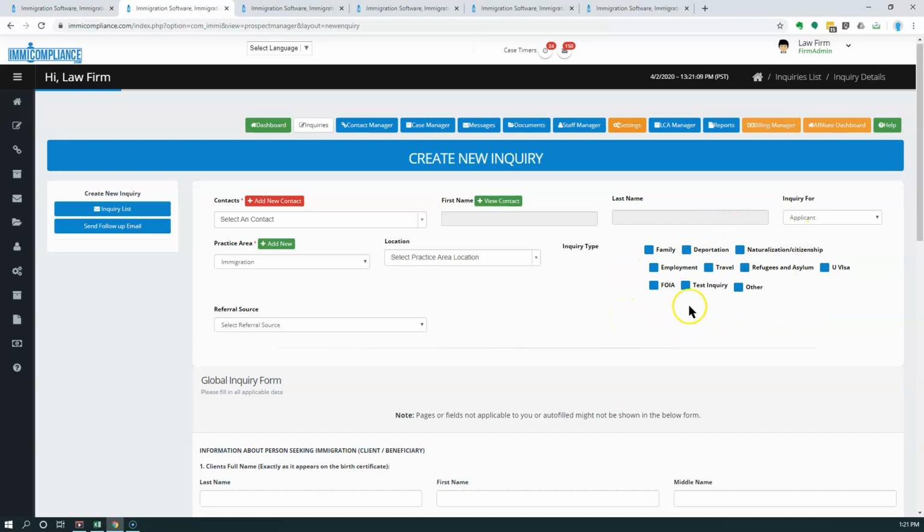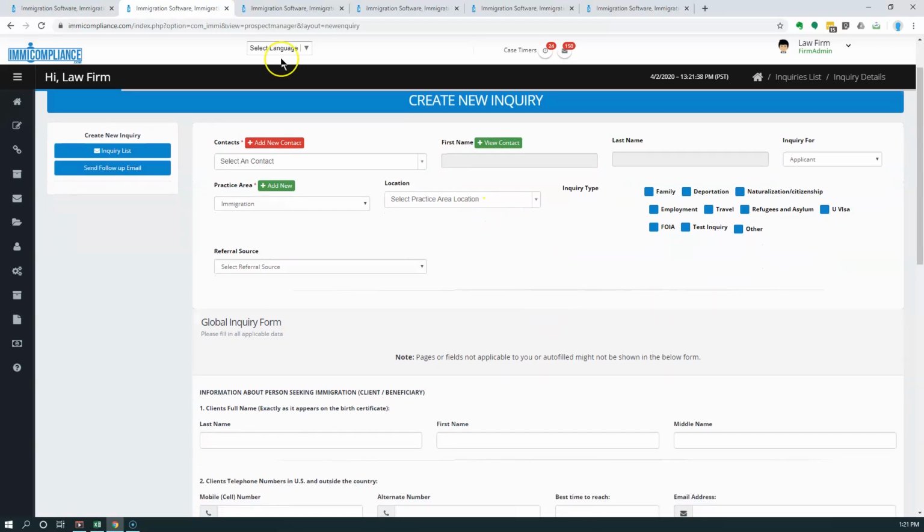If they say they want a consultation about some situation regarding employment, family, or deportation, the front desk can quickly assess which type of inquiry it is, and it will help the attorney figure out how to take that conversation further and convert it to a case.